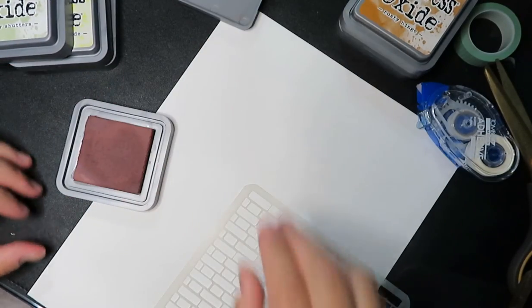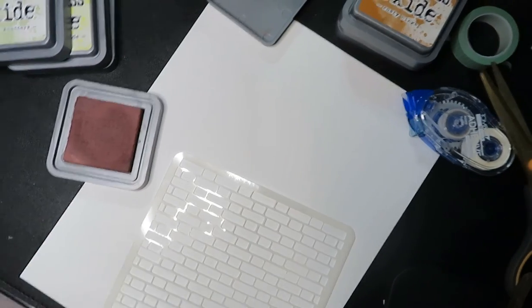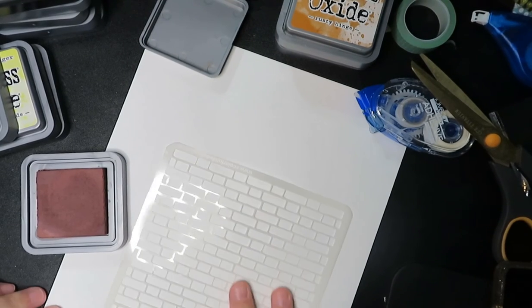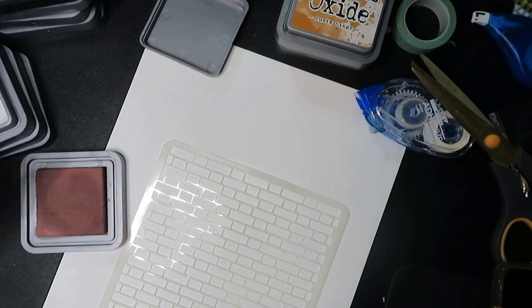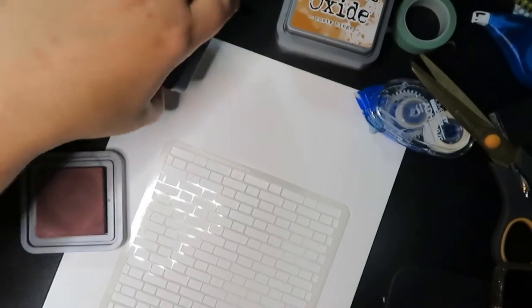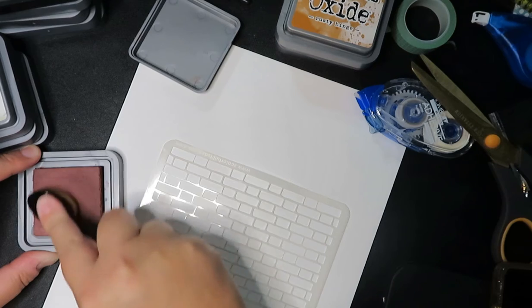So I went and got a full sheet of paper, and the colors that I use, I'm going to try and show the caps to you so that you can see them as we go through. And as a lefty, sometimes it's difficult for me to show off some of this just because of where my hand sits. But let me show you the lid on this one. So this is the aged mahogany. So we're going to start that, and that's going to be the main color of our brick.